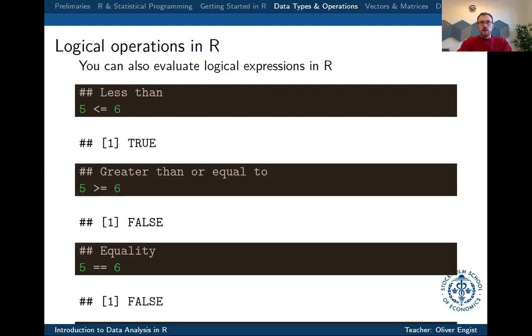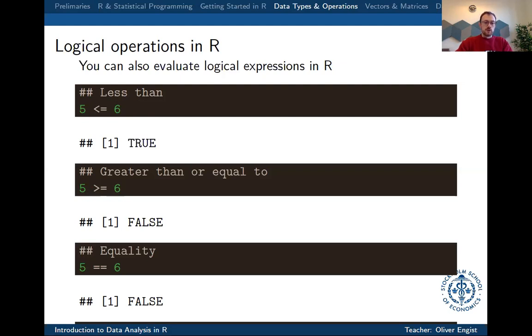Very often, let's say when we filter data or we want to build software that distinguishes certain cases, using if statements, for example, we're going to use logical operators. A logical operator in R can be executed by, for example, using equality or inequality between variables.